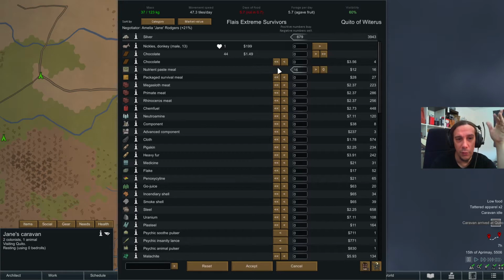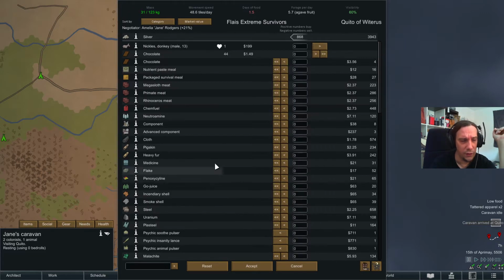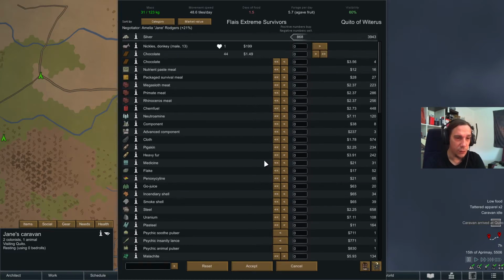So, I'm going to pick up the Nutri-Paste meals here. Or, wait a sec, rot in 0.7 days? They rot that quickly? Yikes. Didn't know that. So, we're not going to pick up those. That's no sustainable way of feeding my colony. I mean, trading is never a sustainable way of feeding your colony to begin with, but I'd rather take things that have a little bit longer shelf time. So, there we go.